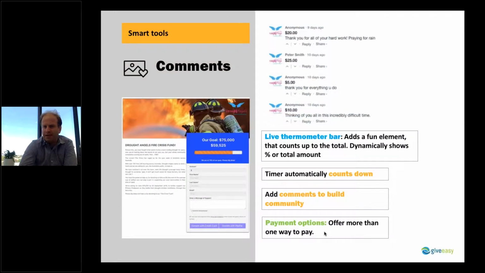Comments are cool. Comments make people feel part of the community. Comments are easy to implement. You can send messages of support to your ambassadors through comments, or get your supporters to show messages of support to your ambassador or to your charity, which you can then use for future campaigns on social, and potentially to corporates for some match funding. Hey, look at the great work we're doing, and we're being acknowledged by our donors for our great work. So where the opportunity arises, it's crowdfunding, right? But you can take this to your appeal and run with it.